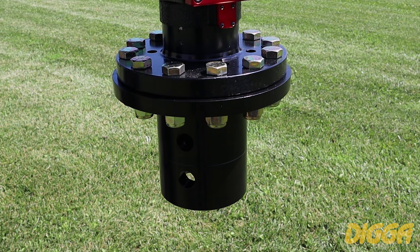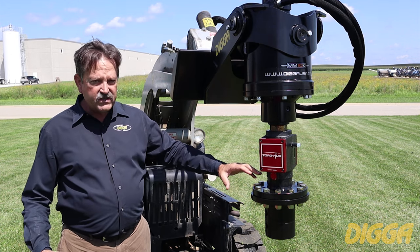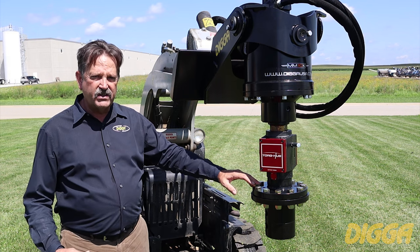And Digga designs these drive tools for each of the individual pile manufacturers because each one has a different one. So we can design the tool for the top piles that you're using.